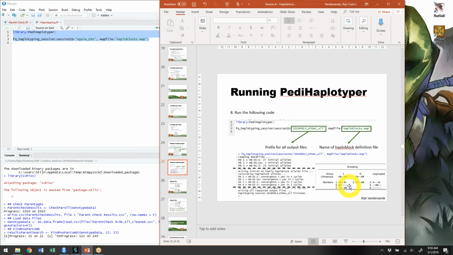So it's not missing data as in missing SNP data. It's missing as in Visual FlexQTL could not initially determine the phase properly. That's one of the other reasons we add the flexqtl.sort file, which is the full SNP data, so that as PetTy haplotyper is making assumptions and checking phases, it can look at the full SNP data and make sure that whatever it's imputing and filling in matches with the genotype.